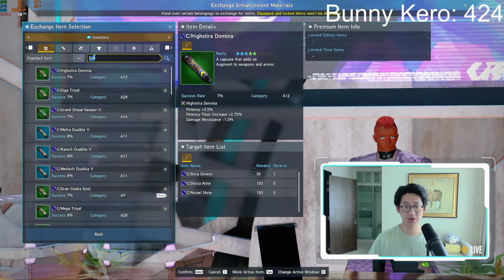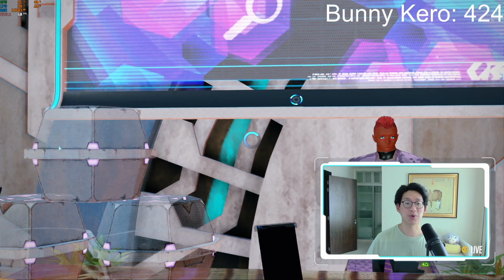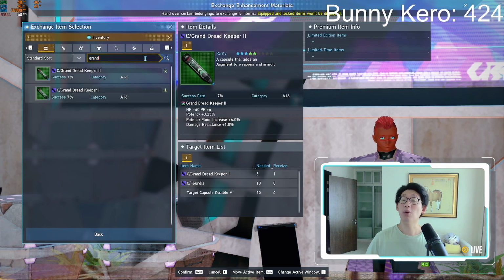A good example is, of course, going to be the Lux Hell Finale. As we can see here, Lux Hell Finale, I actually have 5 Lux Hell Finales just sitting here waiting for me to craft them. So we're actually going to craft our Lux Hell Finales. However, that is not all.